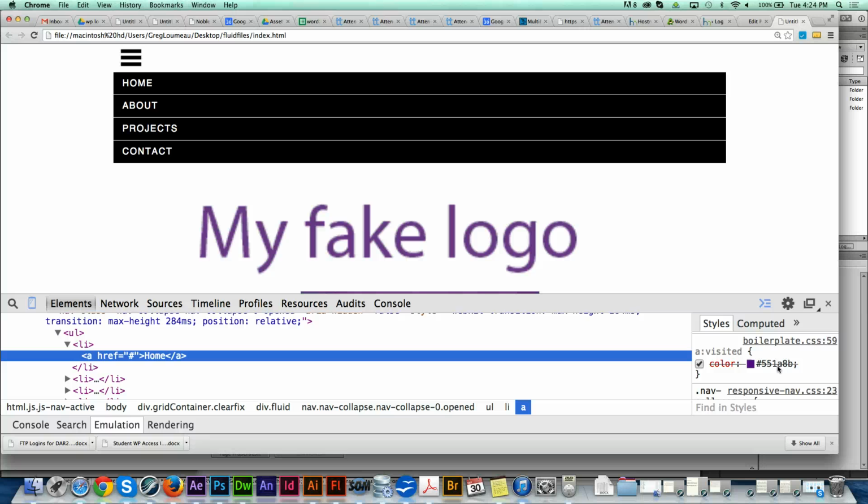Okay, all right. But anyway, now you know that there's these three states. Sometimes what I'll do, because I don't really care about visited links, I mean, I should, but I just don't, is make these two colors the same, so that if somebody's clicked on it, who cares? It's still the same color. Now, you guys can do whatever you want. It's probably a better idea to have a different visited link color, but that just seemed like something that we did back in the early days of web design that nobody really cares about anymore.